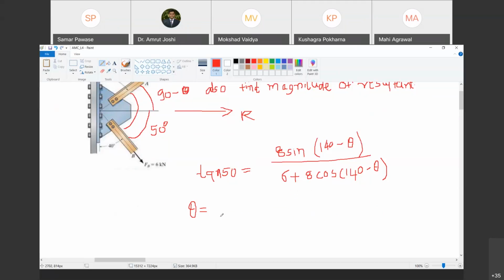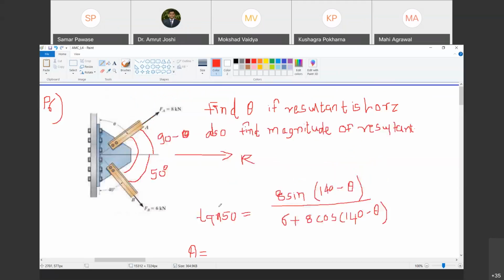Sir, I applied a different method. Tell me what the method is, that's what I'm interested in. What method did you apply? I don't know if it is right or wrong. I cancelled the y direction components of both forces. No, that is correct. That method is correct, but that is based on resolution of forces. So as I said, your answer will be correct, but you have used a different method.